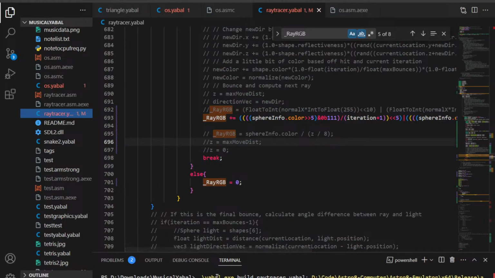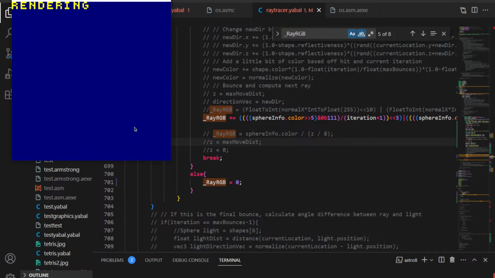Maybe it's that. Now nothing is rendering. Come on. Oh, there's a red dot.